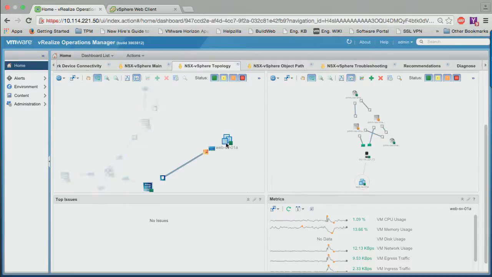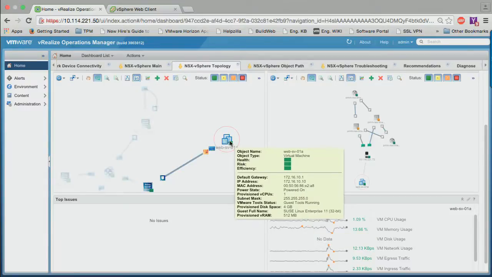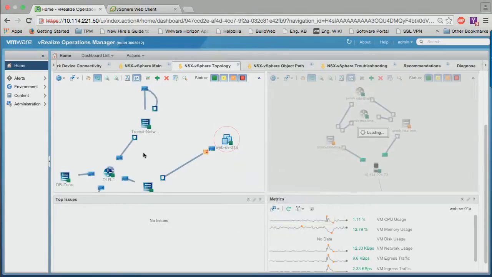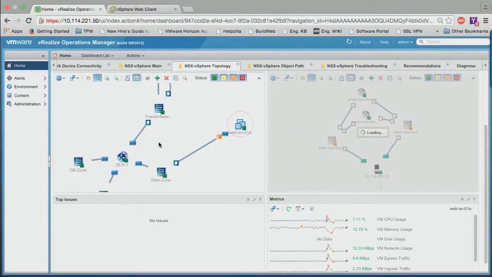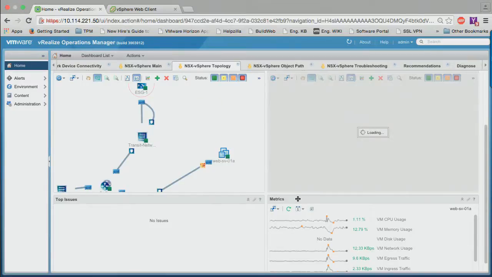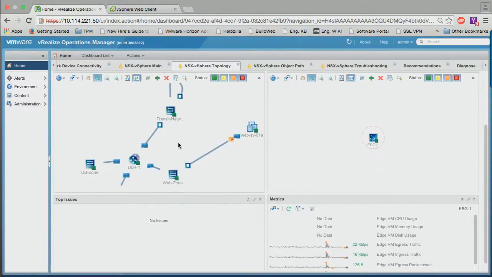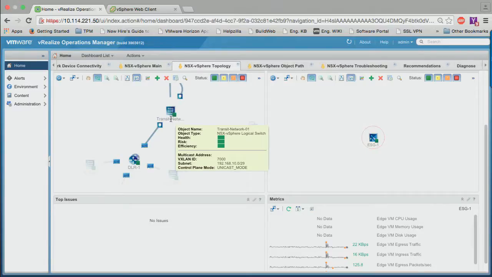And then there are other widgets further down here. Based on what you select on the top, you will see the metrics for those particular objects. For example, since I've selected the web VM, I see the metrics for the web VM. If I select an edge, let's say I have an edge here, it will tell me certain things, in some cases like edge VM CPU utilization. So it's dynamic, and refreshes the data based on the object that you select. Further down, I won't go into the details, but I think you get the idea. It gives you the way things are connected in the logical world, as well as the physical.